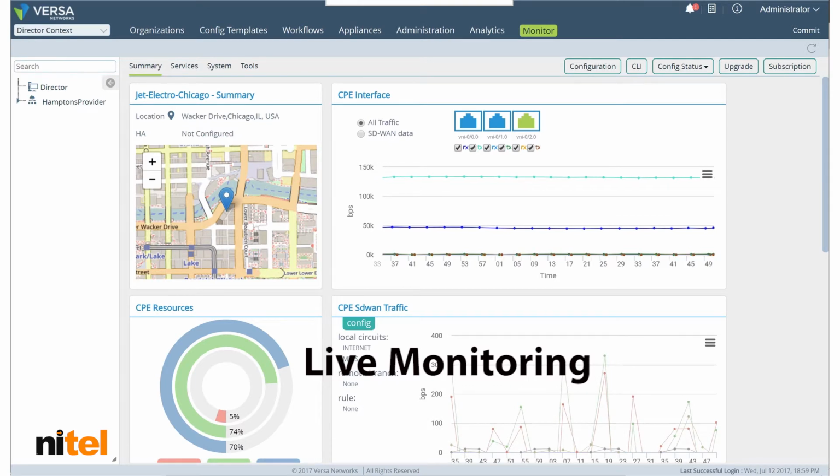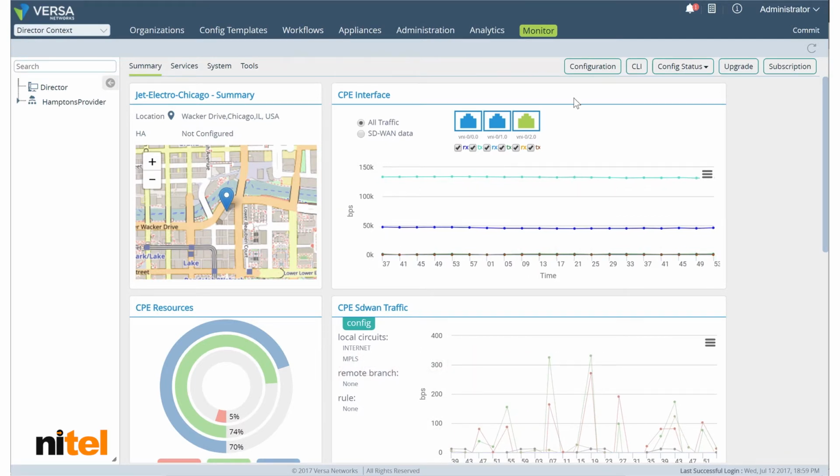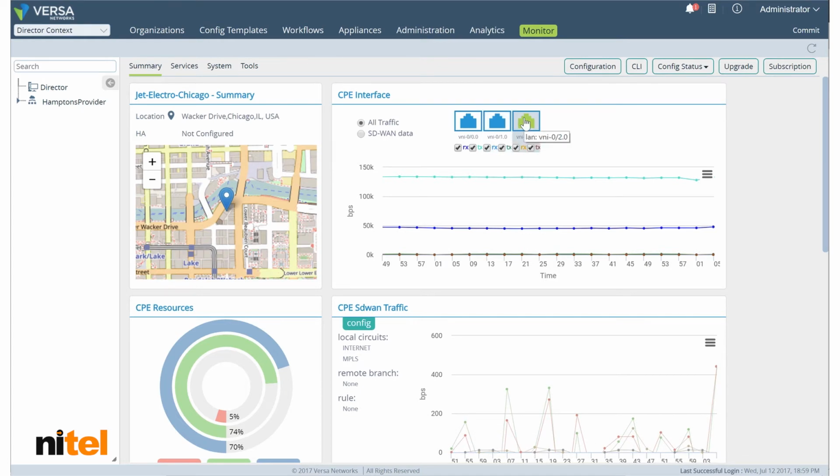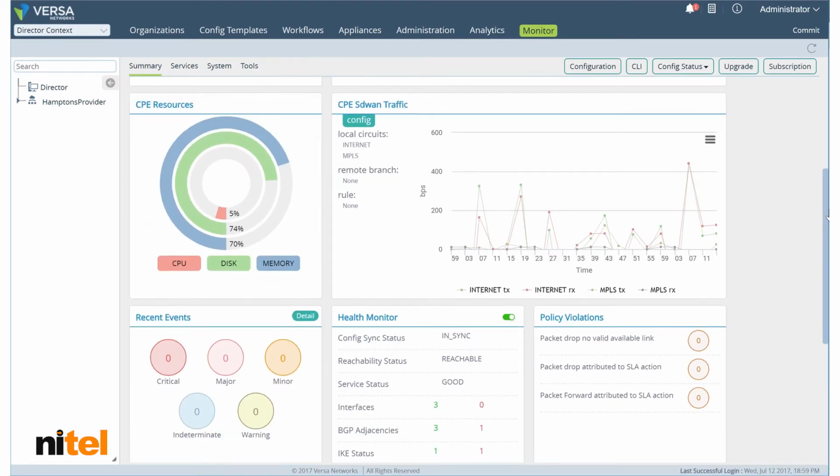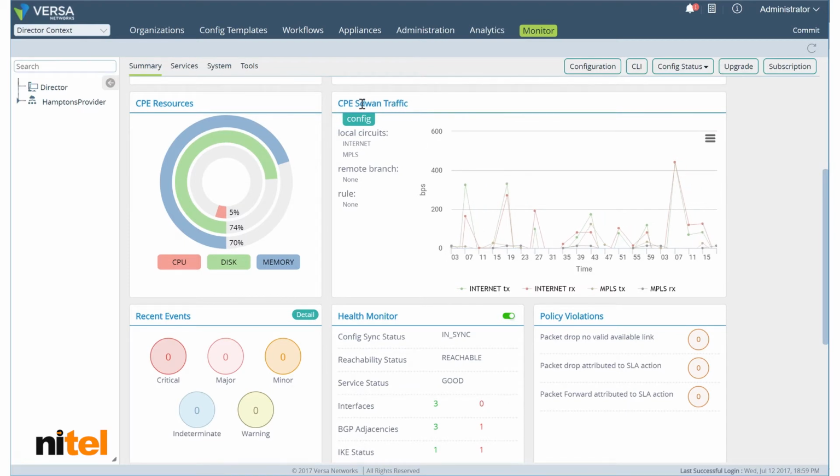So for the first time, you have the ability to take a live look into your network. What you're seeing here is the bandwidth utilization over the interface at this location that we have set up in Chicago. Here's your MPLS connection, here's your internet connection, here's your local LAN connection. You're now able to watch traffic in real time. So you would see if there was a break in that connection at some point within your network. You also have that ability to look within the CPE itself and look at that bandwidth utilization.